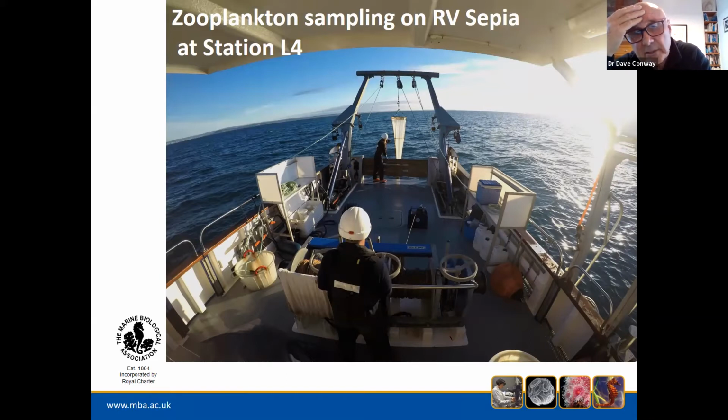And we'll get open sea species here, and also at certain times of the year we get more oceanic species coming past. You never know what's going to turn up in the sample. It's always a bit of a treasure hunt. And they keep the samples cool, bring them in, and then I pick them up.